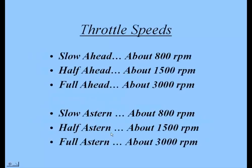Throttle speeds, and these are somewhat arbitrary, but it's just to give you a concept of the kind of engine speeds that we might be talking about. With a diesel engine in a boat, let's say a sailboat of about 30 feet in length, you'll generally have, for slow speed, the engine at about 800 RPM, at half speed ahead about 1500 RPM, and full throttle ahead about 3000 RPM. The reverse numbers are similar.